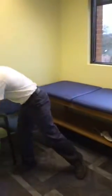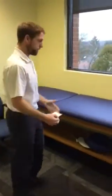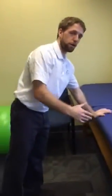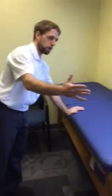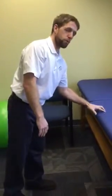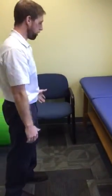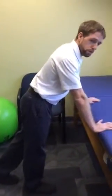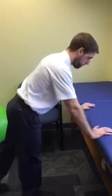Third one is going to be based into that plank position. I like to do this one on a straight arm instead of on my elbows. So same thing, the height is going to vary the level of difficulty. So if I'm up at the counter, it's going to be easier. Table's more of a middle ground, and then the chair will be a harder position, or even going all the way to the floor. Another good place to do this would be at a flight of stairs. Obviously the higher step is easier, the lower you come down, the more difficult.